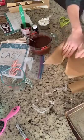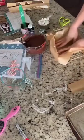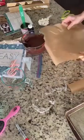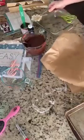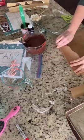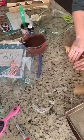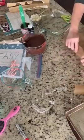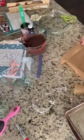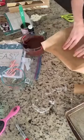Okay, so this is some parchment paper. I have a new theory. For those of you who are new here, you may not know, we were really, really tight with our finances for the longest time of our marriage, and I could not afford parchment paper. Now that I can afford parchment paper, oh my gosh, it is a game changer. It makes me so happy, but I do like to have it folded so that it's just easier to work with if I fold it to the right size. You might just put it on the bottom. But with this fudge, I think it's a little sticky, and I don't want you to end up with sticky stuff. So I'm going to go ahead and try to get it right in there.